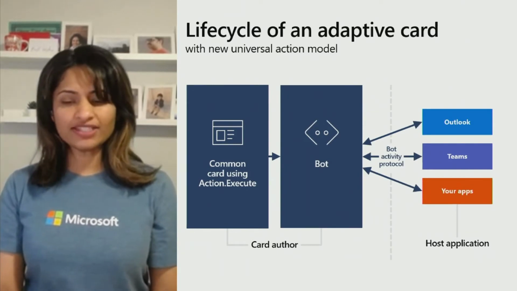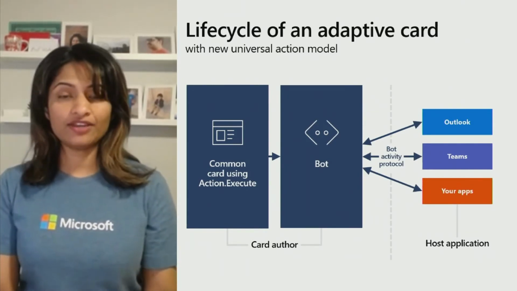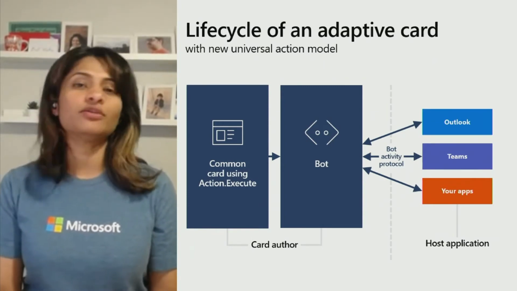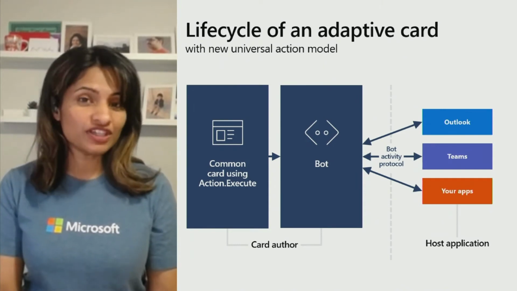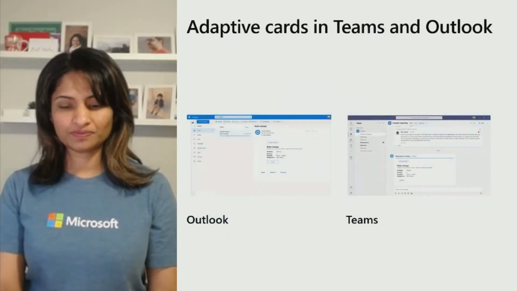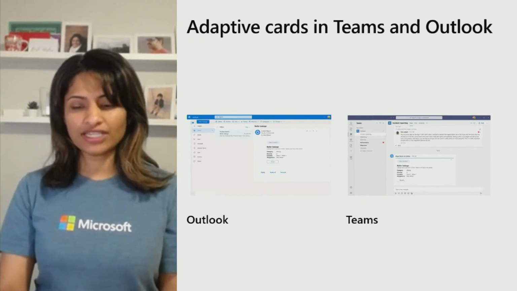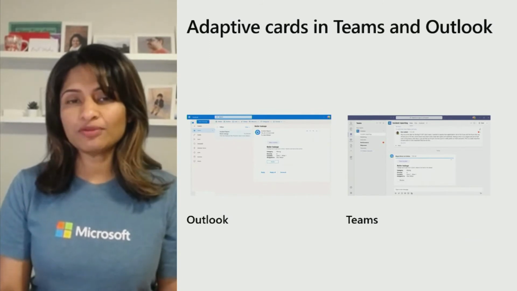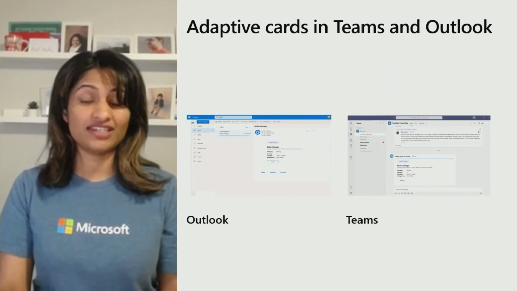Now they are generalized using bots or the Bot Framework, being the way to build a backend for adaptive card based scenarios. Now let's take a look at the new features in this model. The same card is being used in Teams and Outlook, as you can see here. You can provide the latest information in that card thanks to the refresh and some message editing in Teams.